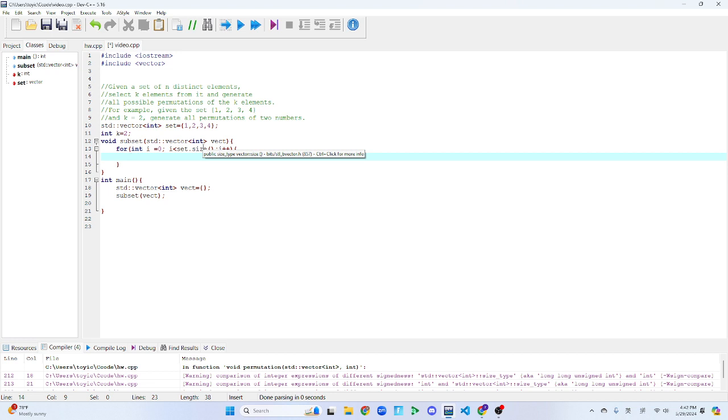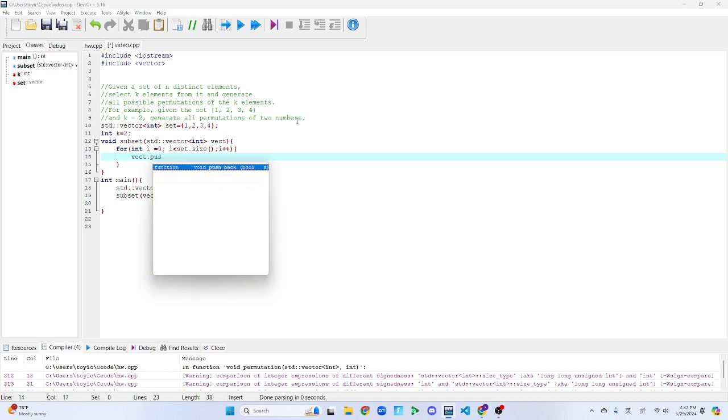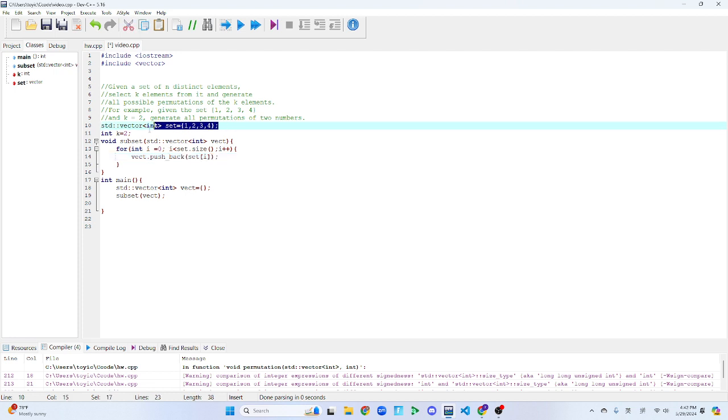And for int i, we will do vect dot push back set i. This push back function puts the ith element of the set at the last place of the vect.